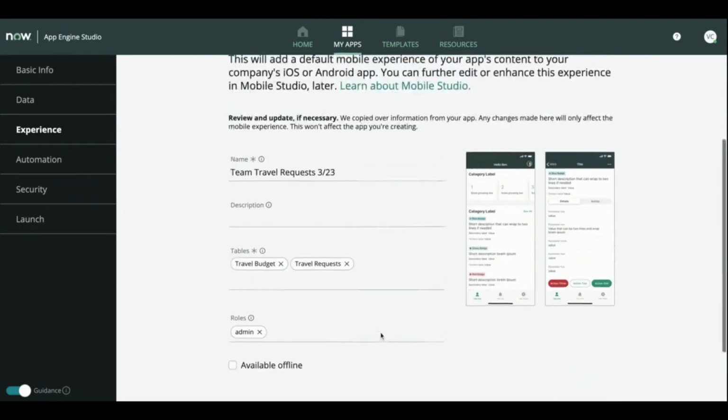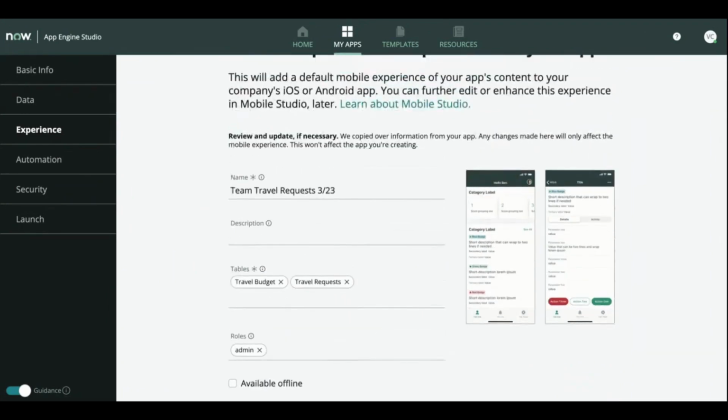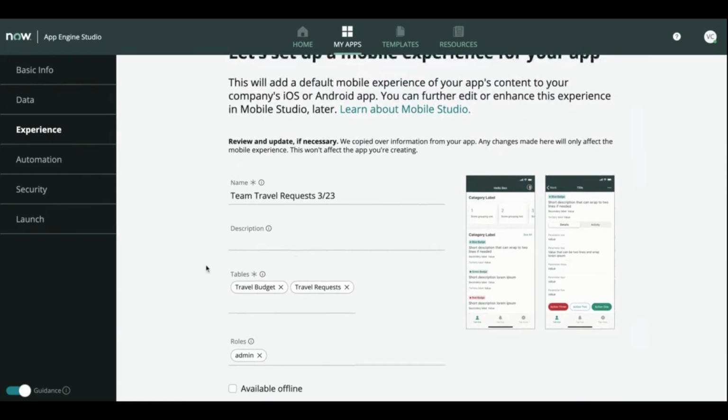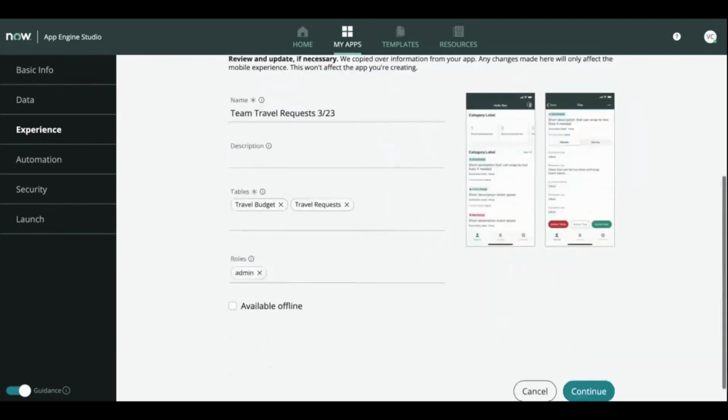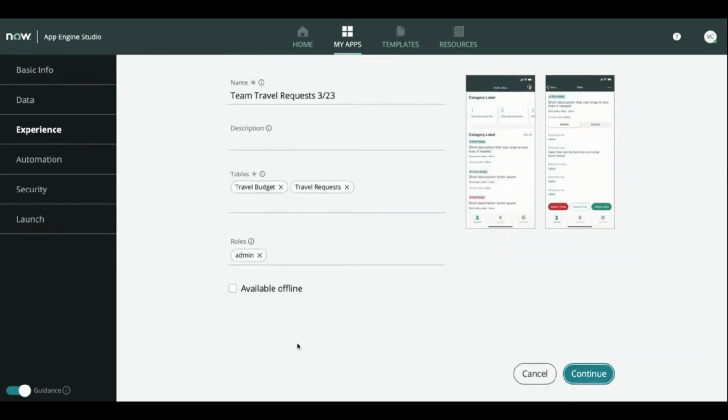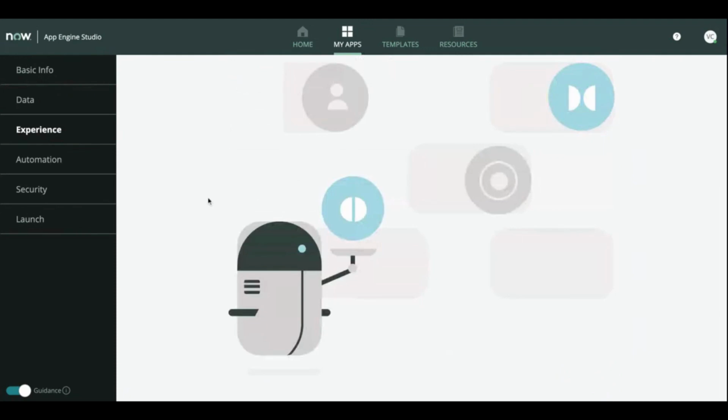The admin role. And one thing that is important to point out is that this is not making a standalone mobile application, but rather it's making essentially a mobile applet, as they're called, within the ServiceNow mobile experience. And you can brand that if you like. There's a lot of flexibility that you've got around that whole mobile experience.